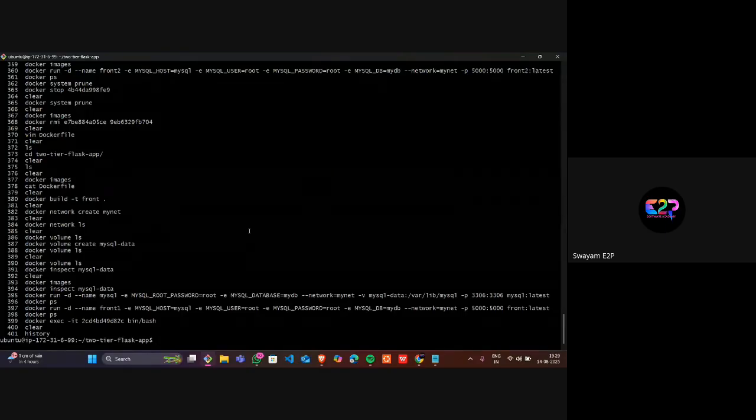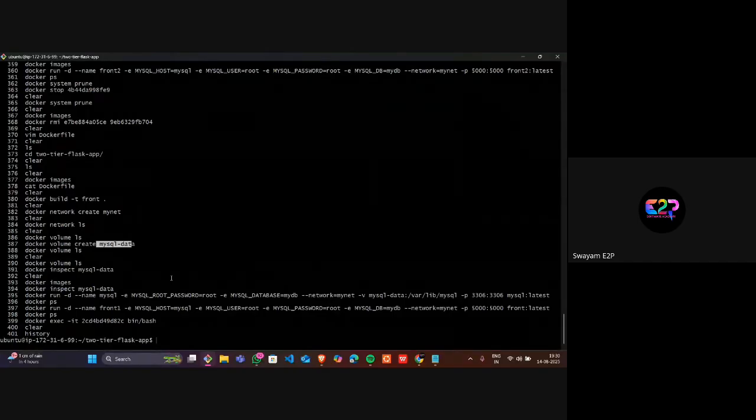Okay, please write down. Just write down the main commands. Docker build is used for building the application. Docker network create is used to create the network. Docker volume create is used to create the volume and its entity. Then this was the command used to run my application. Now we will move towards a Dockerfile. I will give you 2 more minutes to write down the commands.